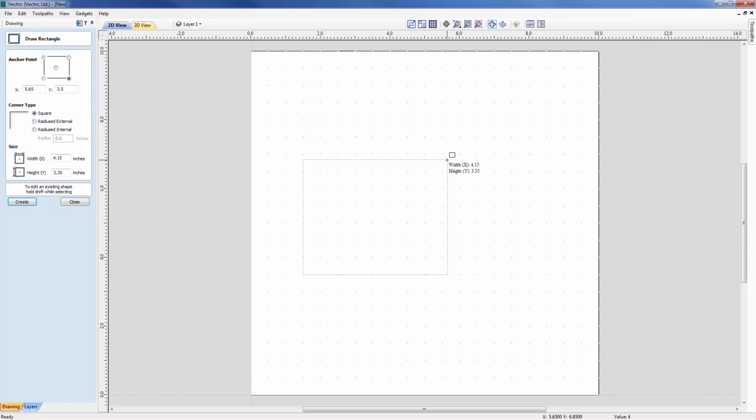a square. So in this case 4, return, and as you can see, we've got a square where the width is 4 and the height is 4. Similarly, if I stretch that out now and want to specify a difference in X and Y, I can hit, say for instance, 4, 3, and that will give me a width of 4 and a height of 3.